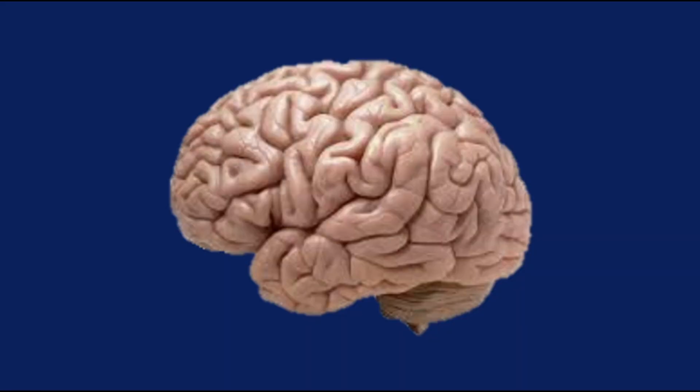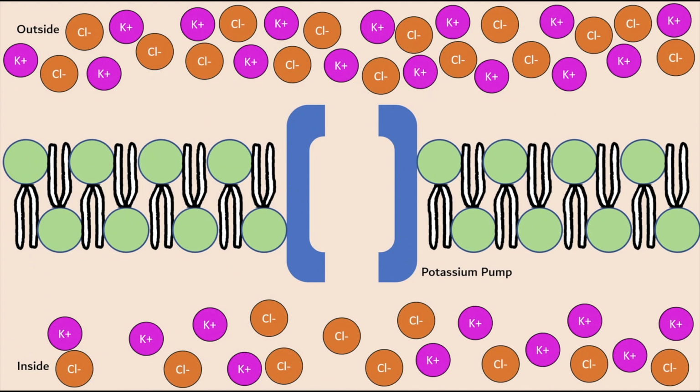But what does ion movement have to do with the brain and electricity? To answer that question, we need to zoom in. A little more. There we go. This is a cell membrane. For the most part, both sides are electroneutral. Every positive charge is balanced out with a negative one, and vice versa.